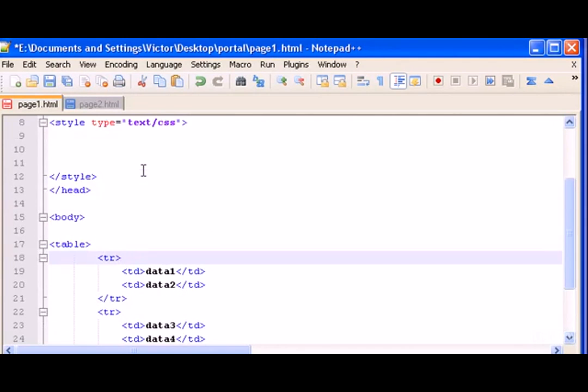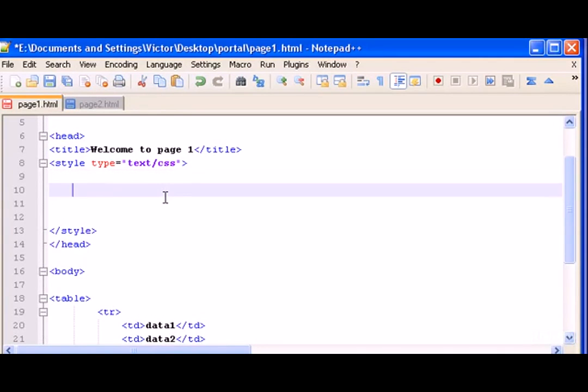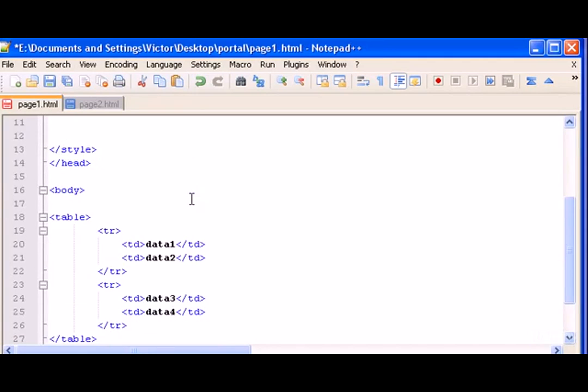So it's clearer for us to use CSS code to make all the changes in properties and colors and so on. So let's use CSS code to change some properties in our table.